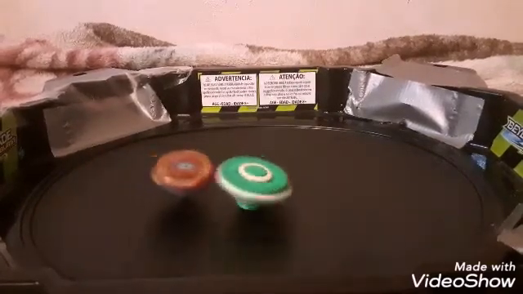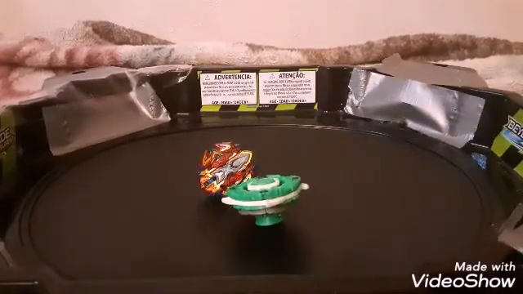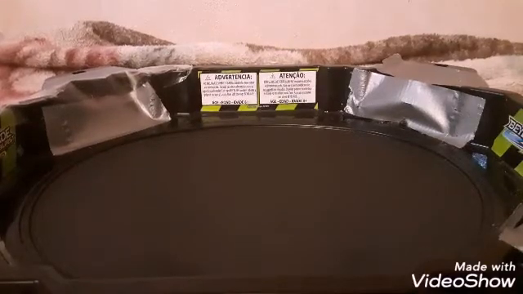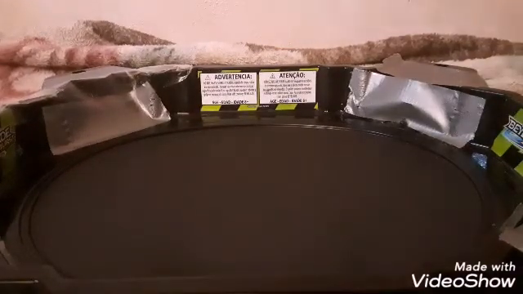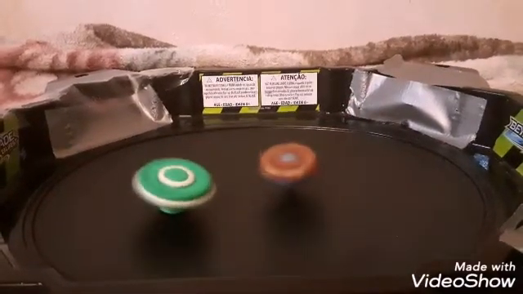It's currently 1-0, and Buster cannot handle the power of left spin Dragon Caesar. I'll do one more left spin attack. Actually, left spin sword. Ugh. And then I'll switch to right spin sword. Alright. 2-0.